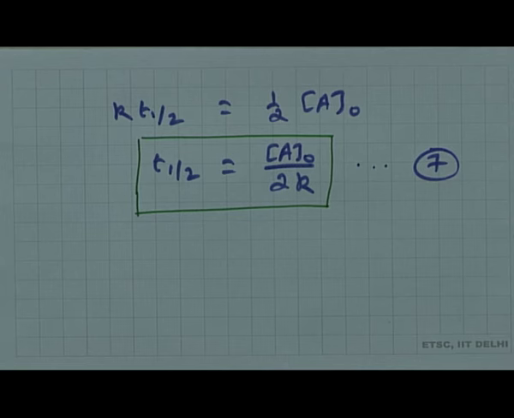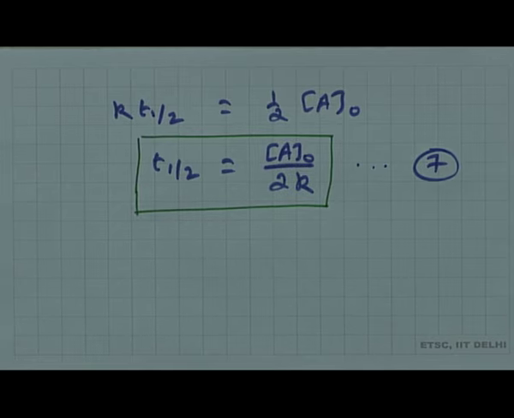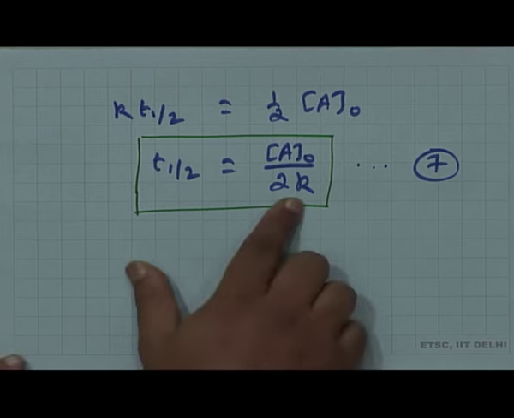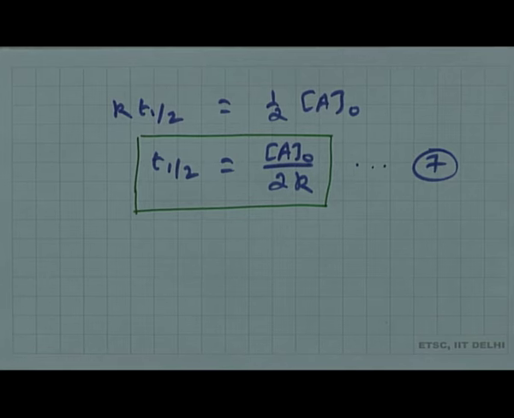What does this tell you? What it tells you is the half life is directly dependent upon the concentration of the reactant. So, greater the concentration of the reactant, greater the half life. Now, why do I say it is only dependent on the concentration of the reactant? Well, it does depend upon k, but do realize that for a given reaction k at a certain temperature is constant and 2 is obviously a constant, right. So, essentially what I mean to say is it is depending upon the concentration of A naught.